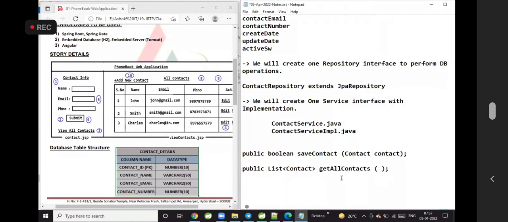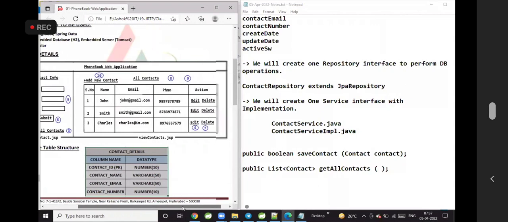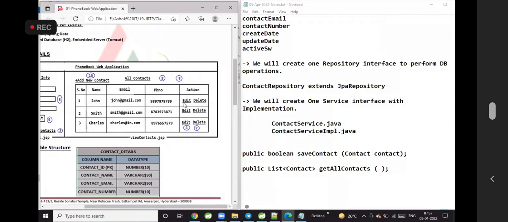Next one. Once a contact is saved, we can click on the hyperlink to display all the contacts. Here, the user can click on the edit icon. What is the meaning of edit? That particular record we are going to edit. We understand which user record is being edited based on the user ID.